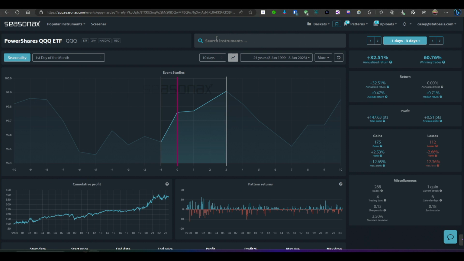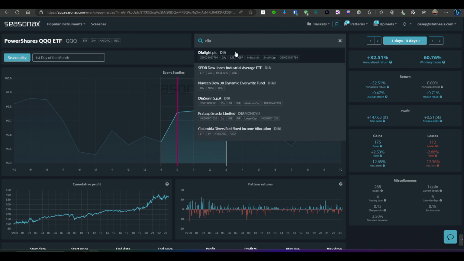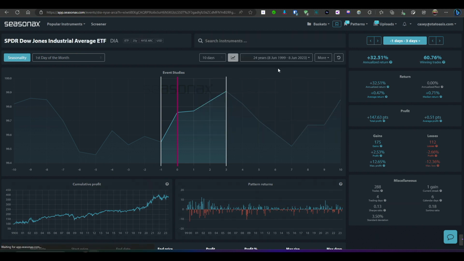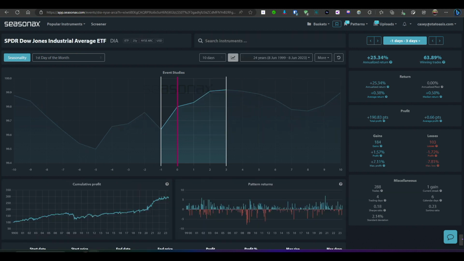And let's see the Dow Jones. Again, it's profitable. So you see the programming part is gone. You can test this on 25,000 instruments. Of course, some patterns will have nothing to do with other instruments. For example, turn of the month on, let's say, I don't know, the DAX maybe. But usually you can find really good patterns. Now, it doesn't go on the day of the month. There are many more patterns.